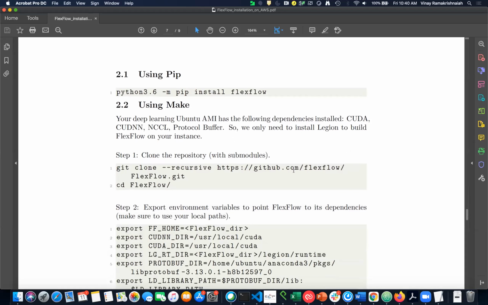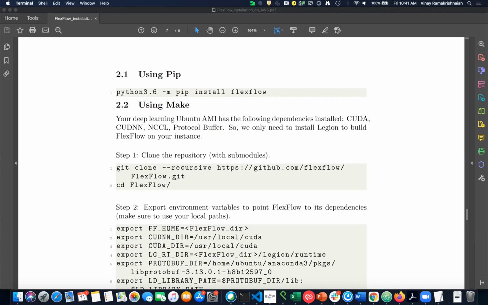I also have the harder method, using a Makefile to build FlexFlow from scratch. I'm planning to walk you through this because you might have a machine with a different hardware architecture at your institution, and our pip wheel might not work on it. So I'll take some time to walk you through building FlexFlow from scratch, so it'll be easier if you go back to your institution and try to build it yourselves.